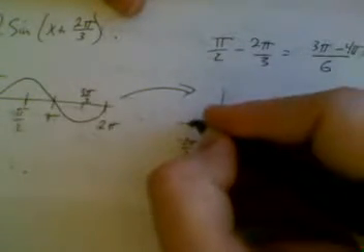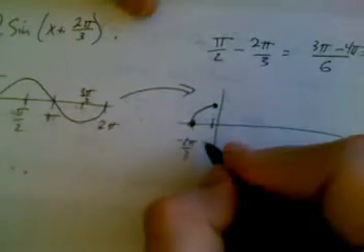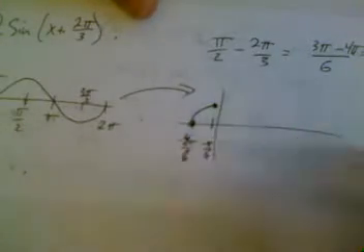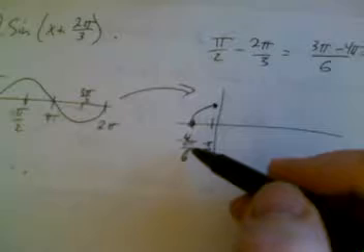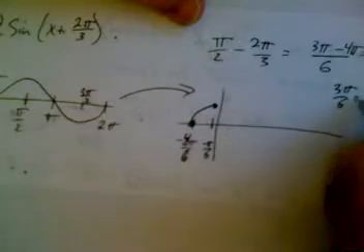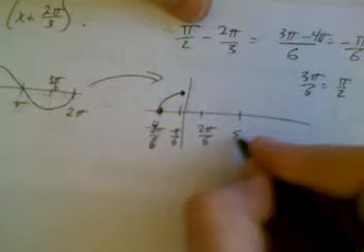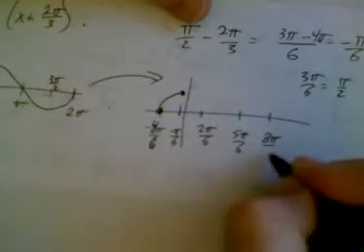So yes, my height of 2 is going to be here. Now I'm going to keep this consistent as possible. This is a negative pi over 6. This one here would actually be, if I change it to pi over 6, a 4 pi over 6. It looks like what I'm going to be adding every time is a 3 pi over 6. That should make sense, because what's 3 pi over 6? Pi over 2. And that's my consistent change in this graph. So 3 pi over 6 added to this is going to be 2 pi over 6. 3 pi over 6 added to that is going to be 5 pi over 6. And lastly, the fifth point is 8 pi over 6.